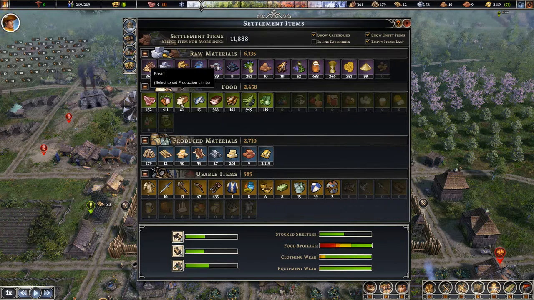So we have bread. We have smoked fish. We have venison. We have root vegetables. We have beans. We have greens. That's not bad. Produced materials are okay. Bricks. These must have just gotten allocated out to a build site. We have iron ore. That's good. We have lots of tallow for soap. We're making soap.